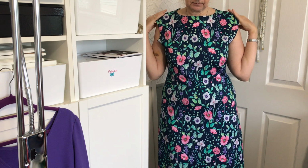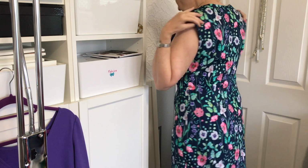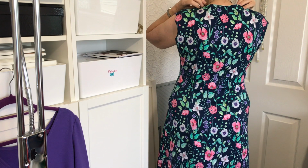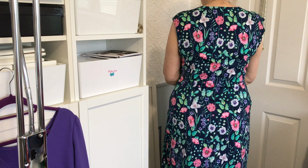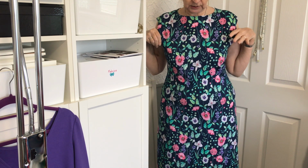Okay, explain all this while I've got my bare arms and my bruise from the garden when I fell. I've taken up quite a bit on the shoulder seams, more from the back than the front, and I've done something to the sides. I've recut the curve of the neck because it was too high. I've been taking a lot of this excess out by adjusting the shoulders and the sides. It's a lot better, so I'm feeling much better about it now. I'm going to have a little break, and then work out about trimming off the armholes, and there's still some of that to work on.